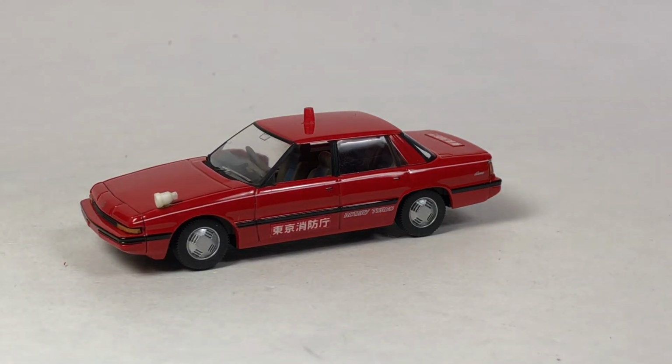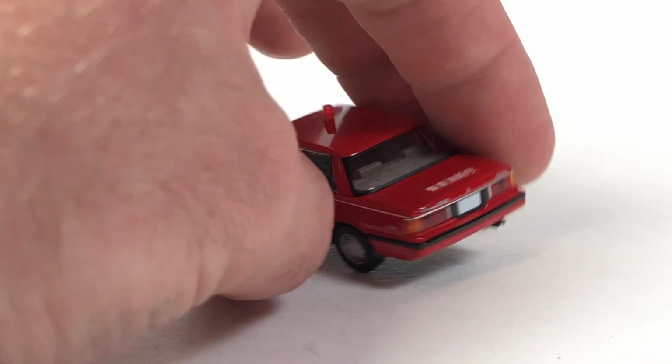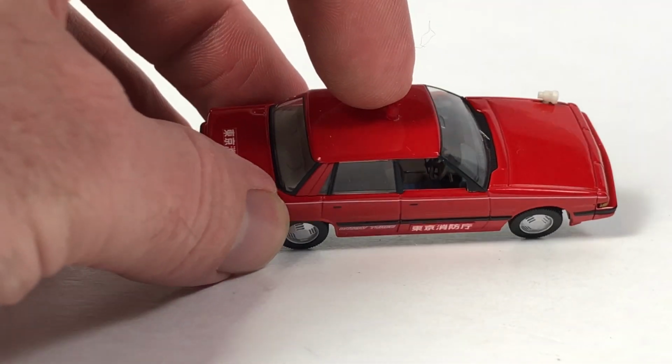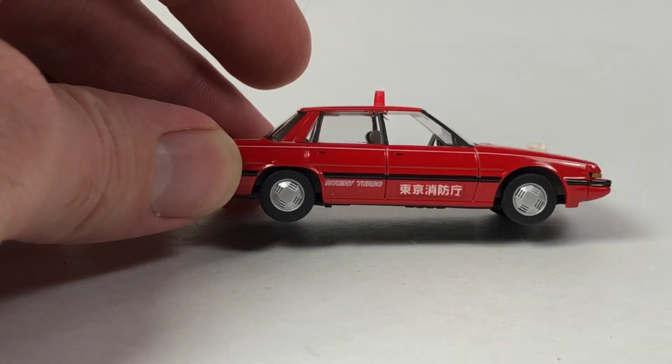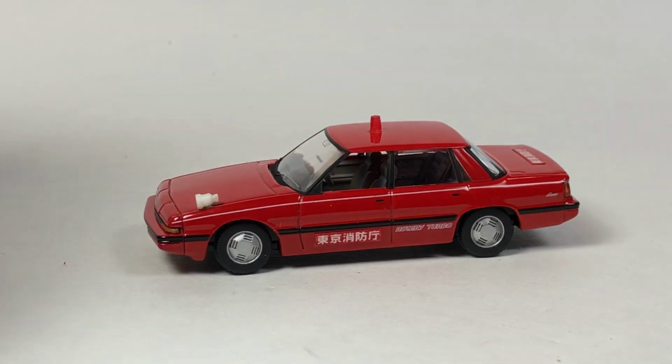It's still really cool. I have this car in white, so didn't necessarily need another one, but I don't know. This thing definitely has some charm to it for sure. So I don't know if I would try to remove these or not. I think if I did, it would probably leave marks behind that I wouldn't be able to take care of. And so I guess it's probably just smart to leave it as is. But definitely cool. So there's that one.